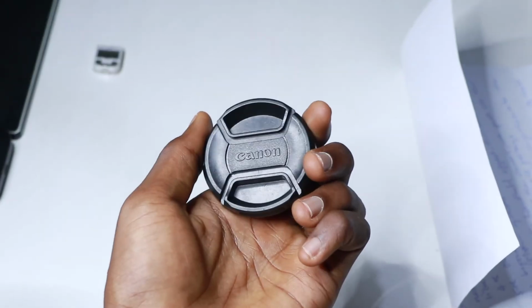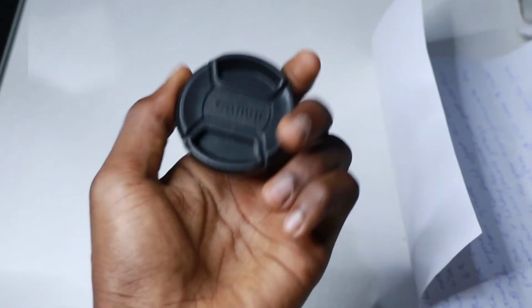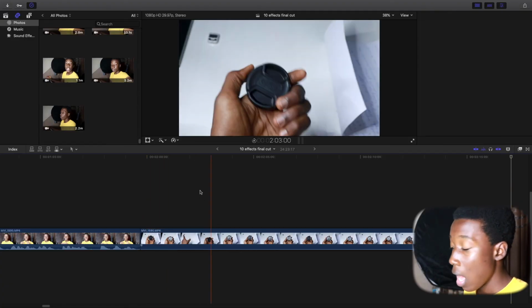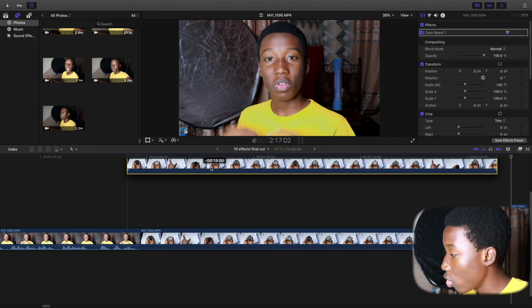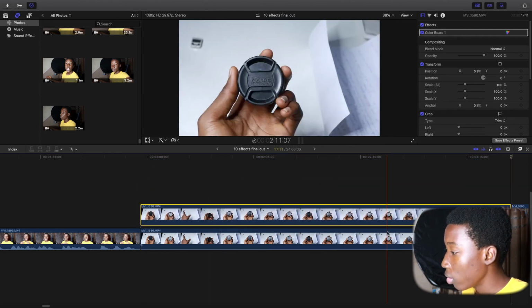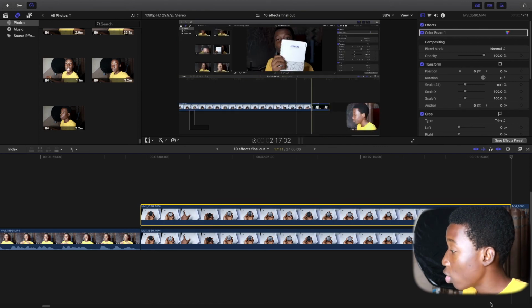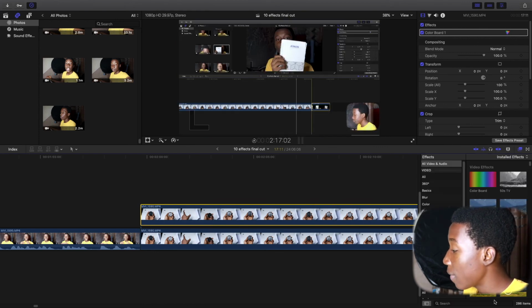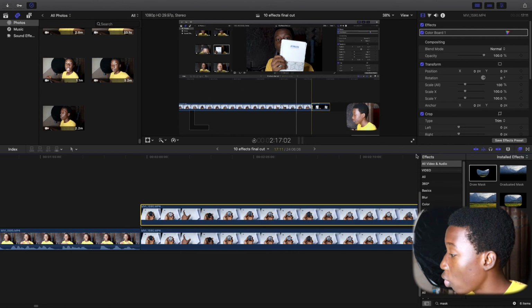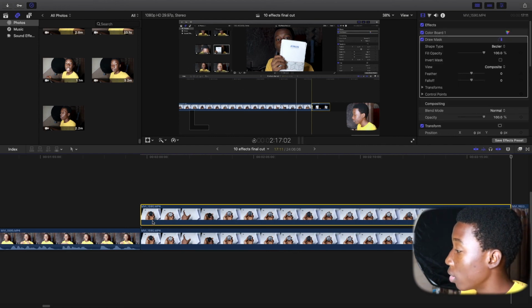The last one is removing object from your video to avoid distraction, just like this. For example, you see this and now you don't. So at first you have to come and copy and paste the same clip at the top. So is on the top now. Go where the effects are and search for mask. You have to use the mask tool, the draw mask, and keep it there.